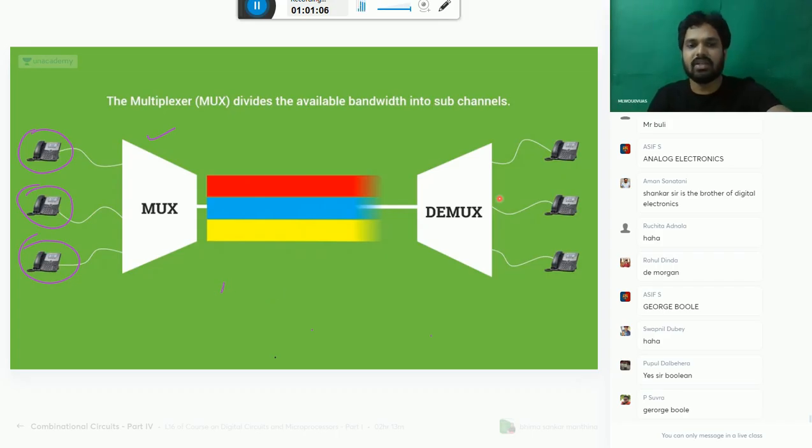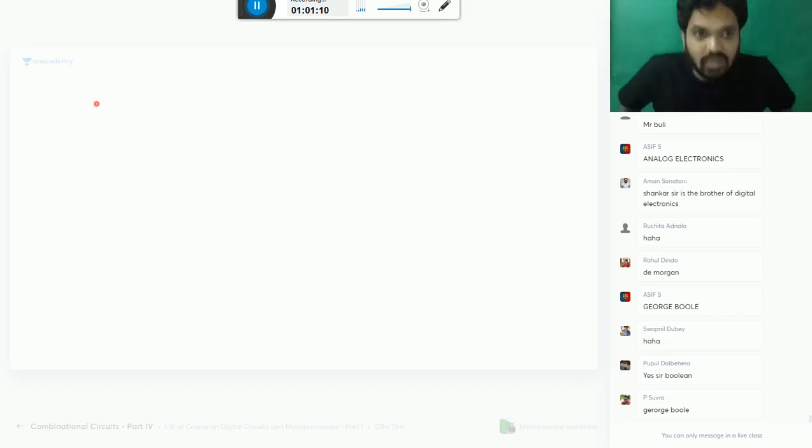So all these are some basic examples of your mux. We have enough examples. Let's move on and understand how this mux will work, how it is able to do so many magics.